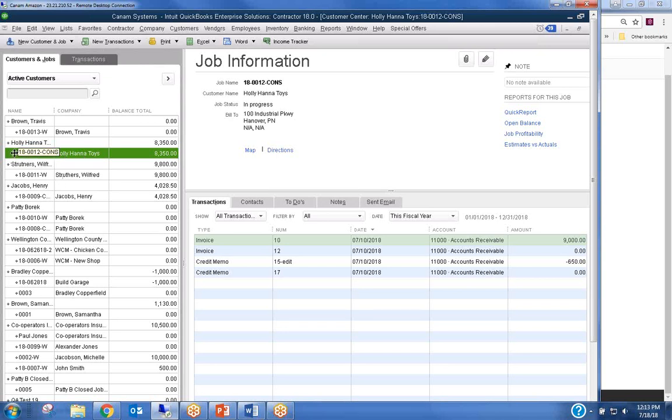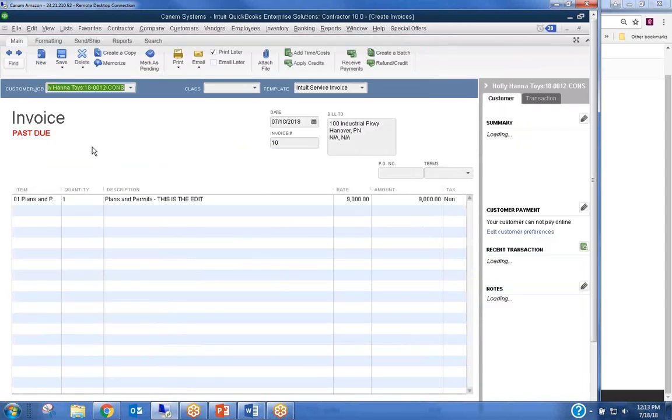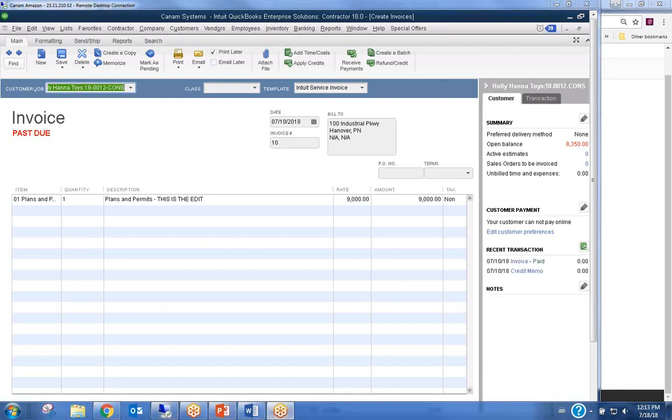Okay, so you could potentially have multiple jobs, but they need to be added in for the specific job. So if I were to open up this invoice, for example, you can see in my customer up here that it's not just to Holly Hannah, but it's also set to go to the job.